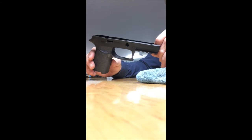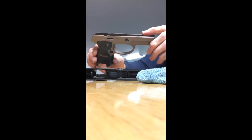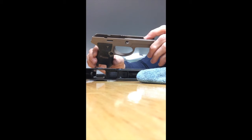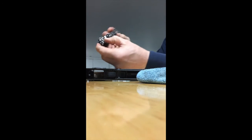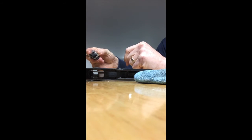extra trigger spring. So the idea behind the exchange kit, or the exchange caliber, is that you can take a frame such as this, such as the compact, and you can take the subcompact with a new upper, new barrel, new recoil spring, and switch them out. So this fire control unit fits perfectly in the compact and also in the subcompact. The problem is, try to find these units online, and they're virtually impossible to find.